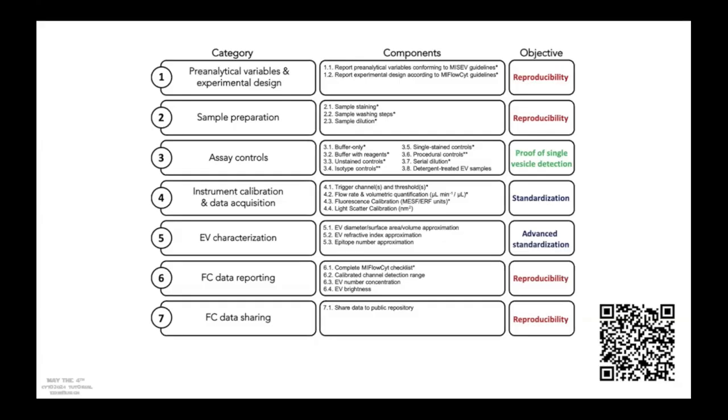And then we move on to reporting that data. So how did you gate your data? How did you calibrate it? And then finally, one of the really critical parts is transparency with sharing your data and making it available, because it's very difficult to share all of the plots and quality controls that you need in your manuscript or supplementary. Sharing, there's really no substitute for the FCS file itself.